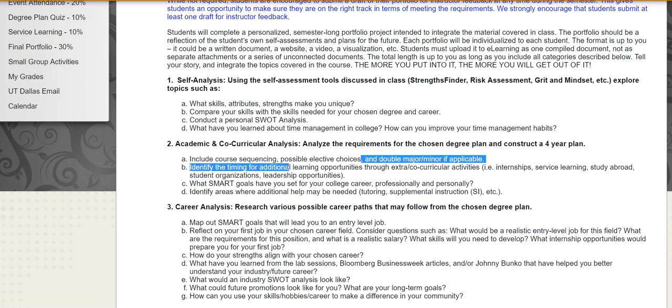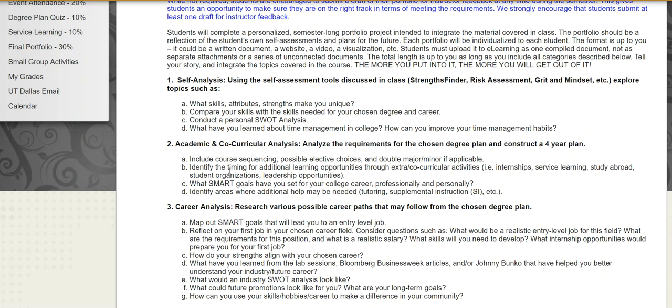Make a note of all your possible elective choices, and see if you want to pursue a double major or minor. This is particularly helpful if you look back at those job ads that hopefully you're looking for your chosen degree and career. So we're trying to force you to create that path in a way that makes sense. Where are you going to go and what are you going to do with your life? And why are you doing it? Please don't pursue things that aren't worth your time.